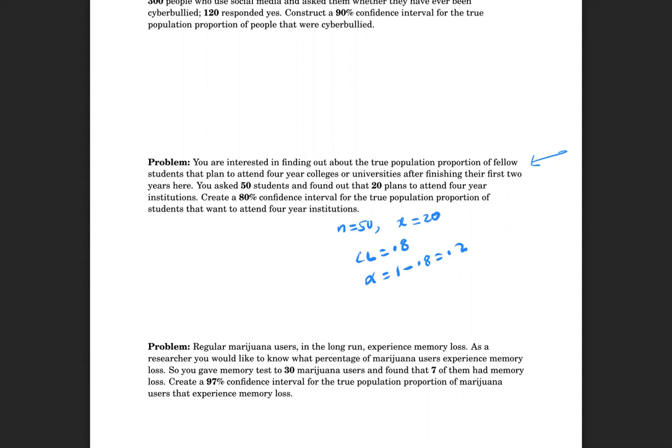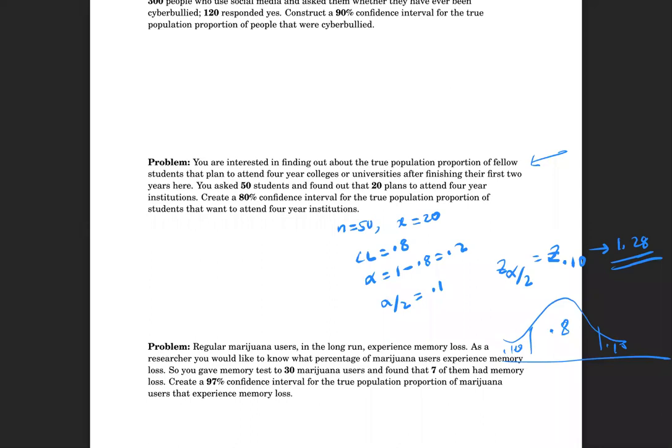Now, you know that, so your alpha over 2 is going to be 0.1, and you go back and look it up in the table, and they'll give you z sub alpha over 2, or in this case, z sub 0.10. Okay, this is probably going to be 1.28 if I'm not mistaken. So all these problems are exactly like this. And then you create the bell-shaped curve, and to the left and to the right would be 10% and 10%, right? 0.10 and 0.10, and in the middle is going to be 0.8. So there you go. You got it.